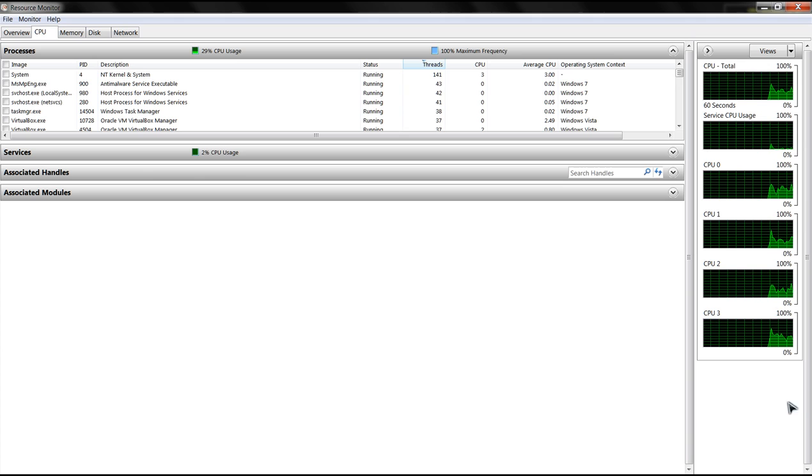Something to pay attention to if you're using multi-core processors - I've got another video that touches on core parking. In Resource Monitor you might see 'parked' beside some of your CPUs. I have a video showing registry adjustments to prevent core parking, so all four, six, or eight cores are utilized. Windows has a tendency to park cores for power management, which sort of sucks - it's like sitting at a red light in a sports car and waiting for all the ponies to get together before going.